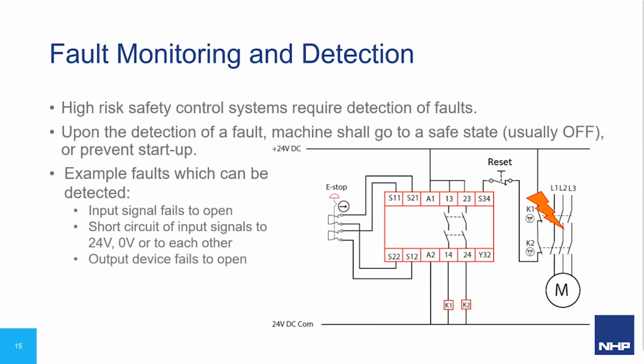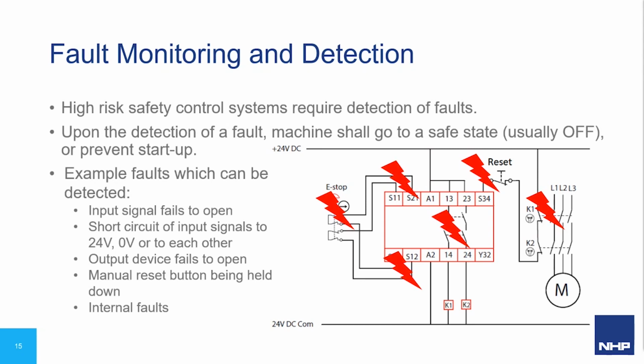If one of the output devices fails to open, like a stuck contact on the main contactors. If requiring a manual reset, they can detect if the reset button is being held down manually from deliberate misuse or a wiring fault. And of course, detect internal faults within itself using some of the logic fault measures we saw in the earlier examples for estimating DC.